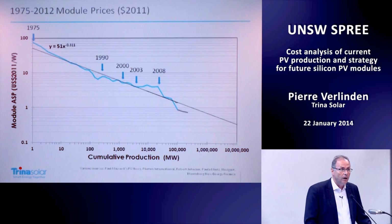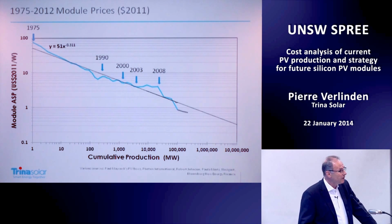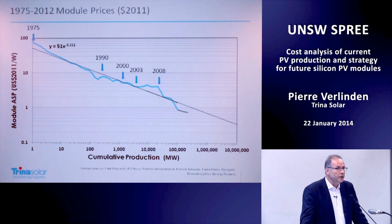In 2008, we enter the global financial crisis, and there's a slowdown in the PV industry, which makes the industry realize that we are in overcapacity mode. And it's not unusual when you have a market growing at 40 or 50% and it takes more than a year to build a new factory. It's normal that at this point people are running with a capacity that is 50% or 100% larger than your production level. But when there is a slowdown in the industry, that becomes a dramatic event. And that's exactly what happened.